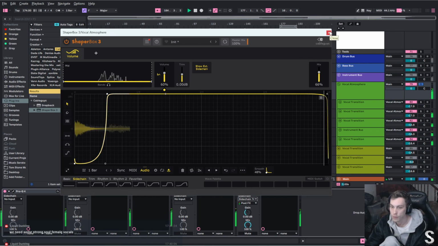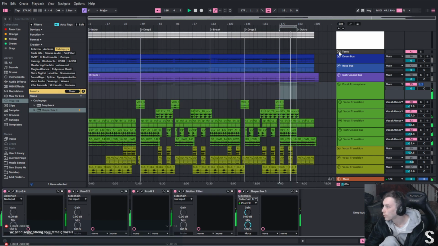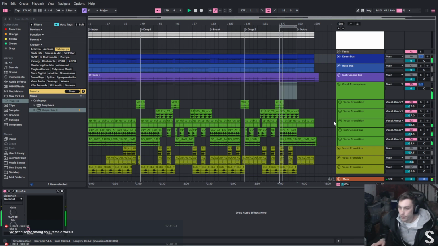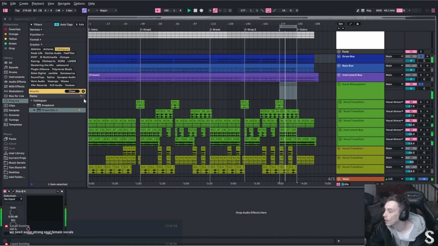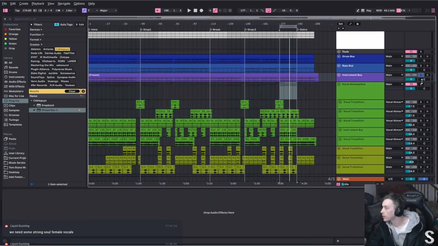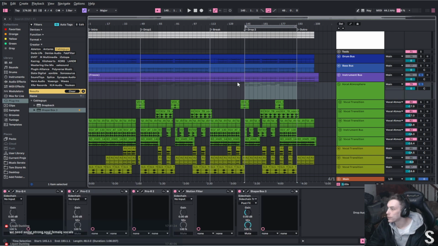Okay, so I assume that's fine. Let me listen. Okay, that sounds pretty good. Okay, so that's cool. That's nicely sidechained to the drum bus. We want to mix it with the instrument bus first, and then we're going to do a bit of trickery here. So I'm going to play these two on their own. I'm actually going to extend this loop out so we get better.